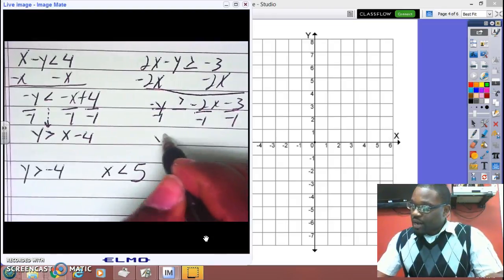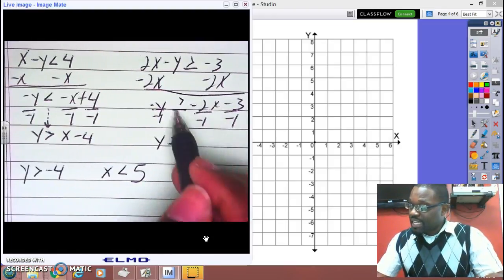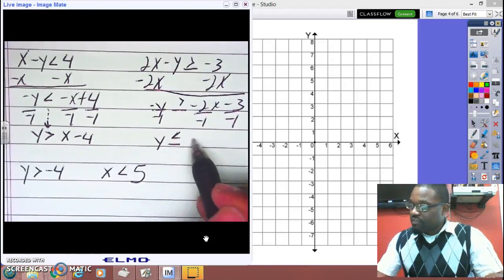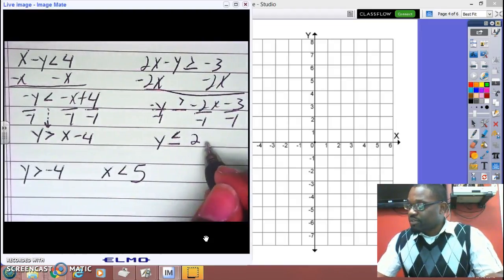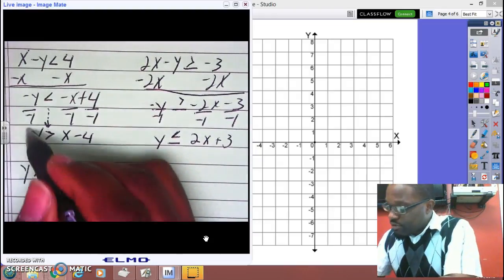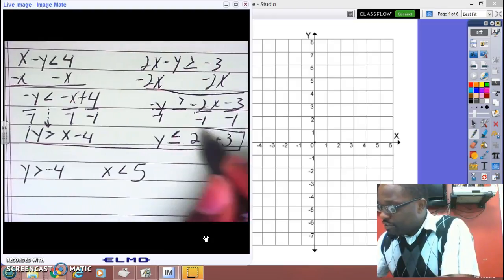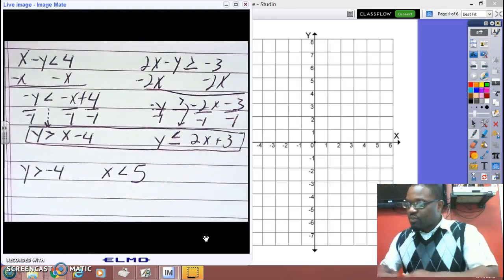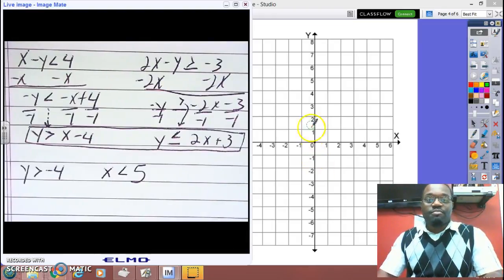And you're going to get y is less than or equal to. See, that has an equal to. I can't forget that. But this is the only thing that changes. If you flip the equal to, it's just going to be equal still, so you don't flip that. And so these are the two equations that I'm going to graph. These two right here. And so this also changed as well. And so now I'm going to graph both of those.